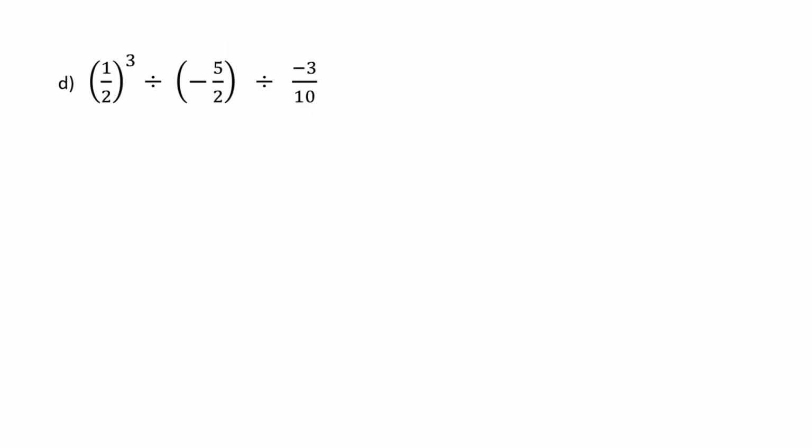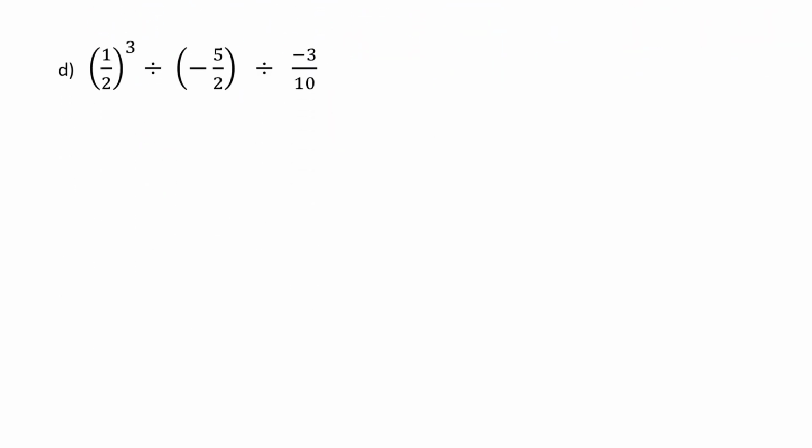Last practice problem now. Here, let's just distribute our cubed here instead of doing, we could do 1/2 times 1/2 times 1/2, or I can just distribute, and this gives me 1 cubed over 2 cubed. Remember, I can distribute this to all the values inside because it is one term. There are no numbers separated by addition or subtraction. Fraction, we're going to flip it and multiply it. Now notice when we take the reciprocal, the negative sign does not change.